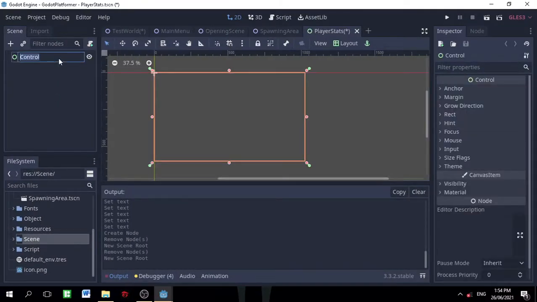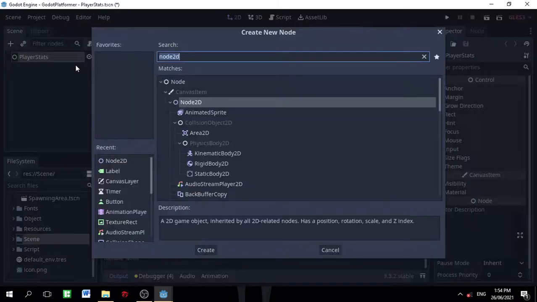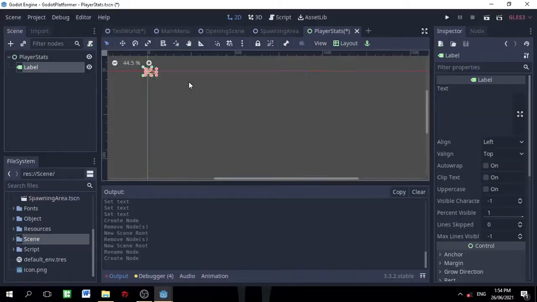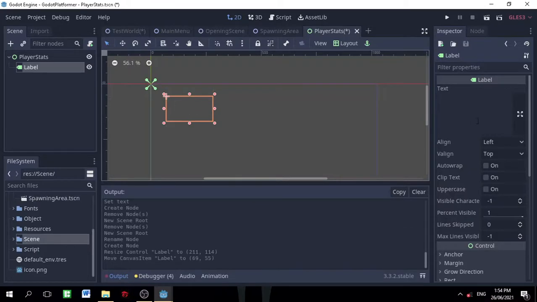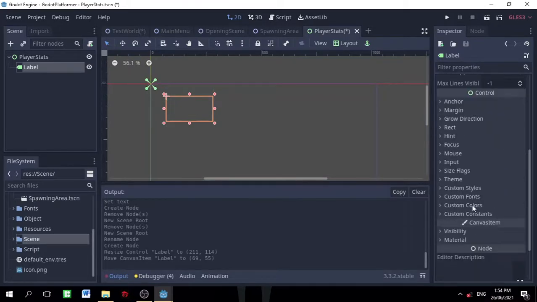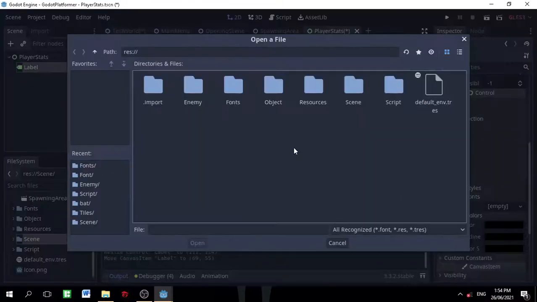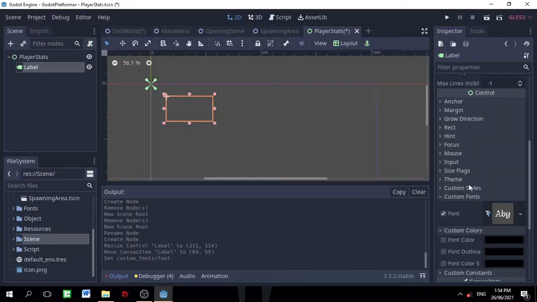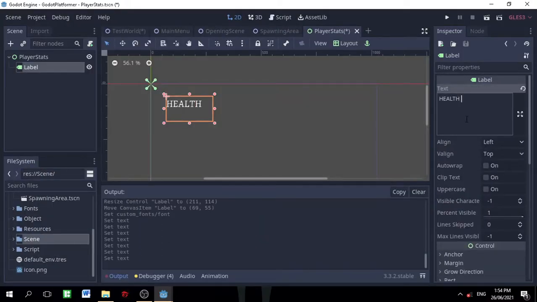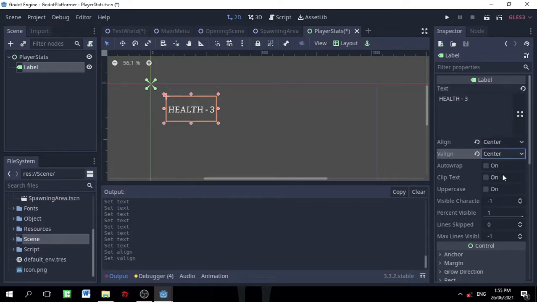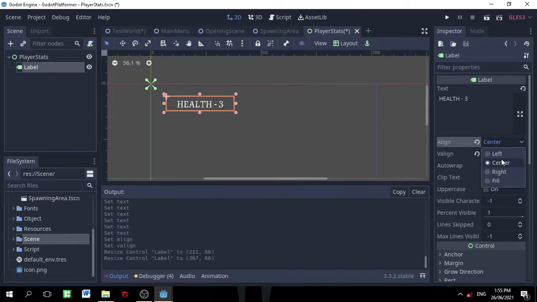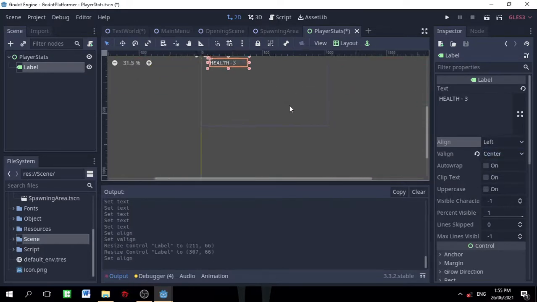Here, and let's just add a label here, and here the label, let's add a font. So the font for that, add a sample text here, 3. Let's make it center. Now I guess it's left or so.